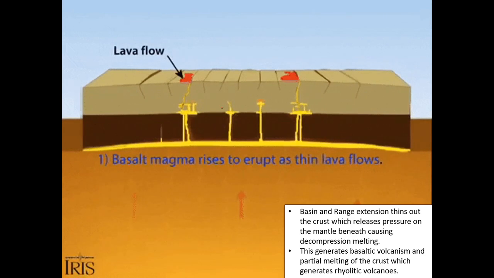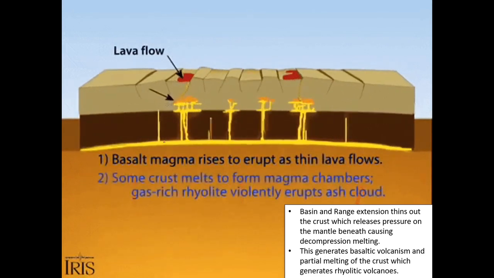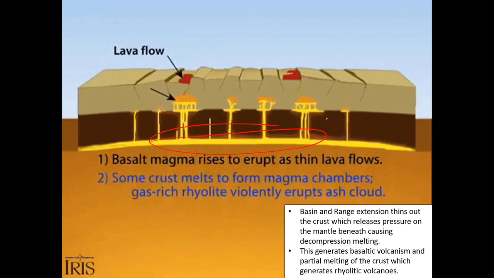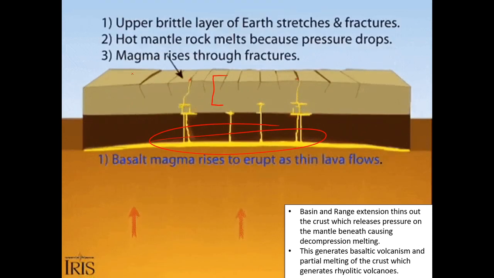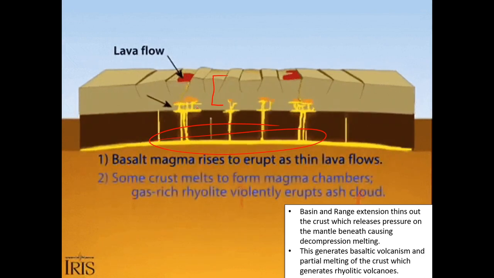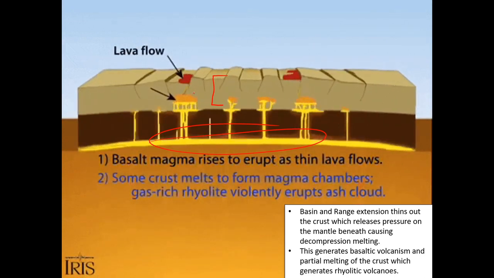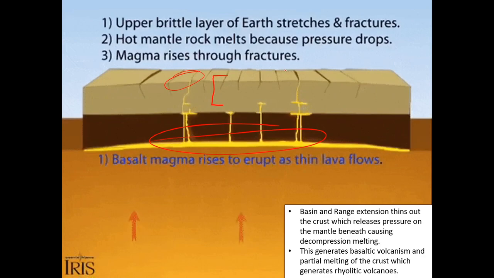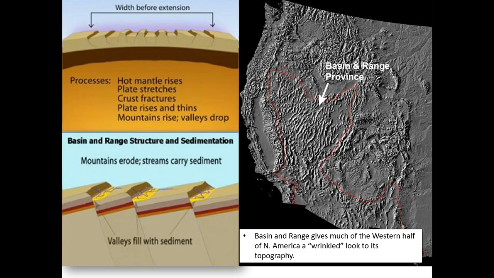As the crust thins out, you get decompressional melting beneath the thinned crust, because if the crust thins, you're releasing some of the pressure, and that release of pressure is going to lead to decompressional melting, just like you get at mid-ocean ridges. It's going to lead to lava pools and volcanic eruptions in the basin and range province. So basin and range also has a lot of these volcanoes forming as well. So you can see the basins, here's the basins, the basins, the basins, and I'll get another color to make the mountain ranges.